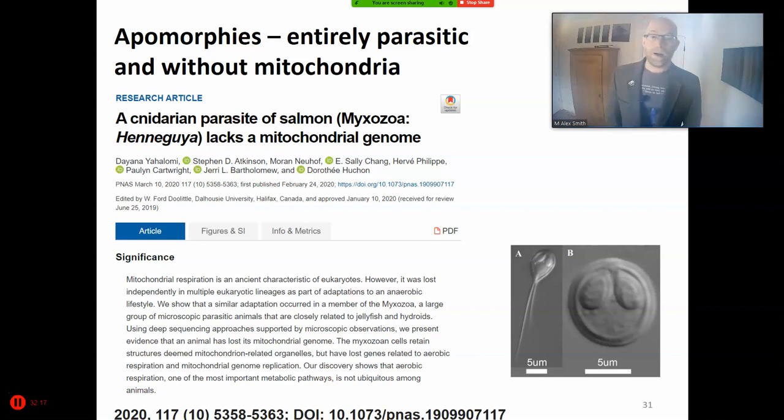This paper came out in the Proceedings of the National Academy as well, and it characterized the fact that, genetically, one of the examples of reduction that we see in the myxozoan is a complete absence of mitochondria. So amazing, okay? And if you're going to use DNA barcodes, for example, to identify life, this is going to be a problem, because not only are there strange things going on with the cytochrome C oxidase 1 gene that's used for animal barcoding, but in fact, there is no mitochondria.